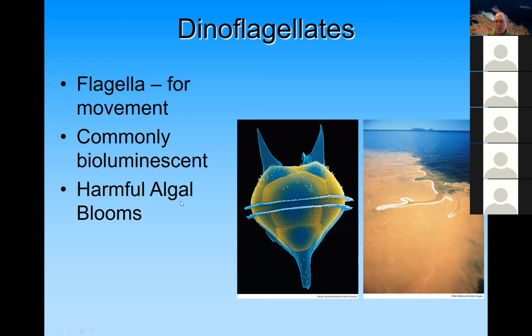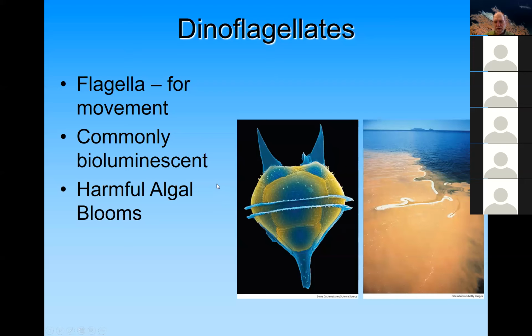dinoflagellates. So one of the things that may contribute to this is if there's an oversupply of nutrients needed by them, and this can produce a huge and very rapid increase in population size. And this is something that we're familiar with in Florida because we've been through a series of red tide type events. Red tide is a particular tide caused by a dinoflagellate called Karenia brevis.